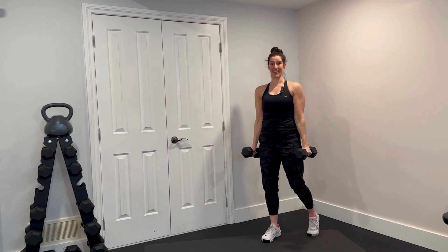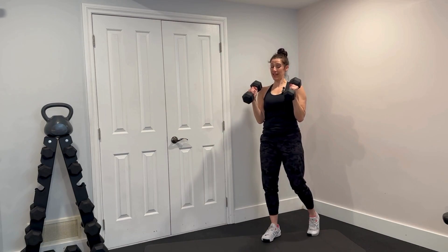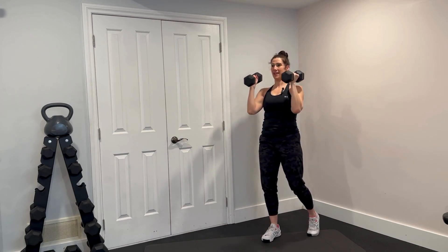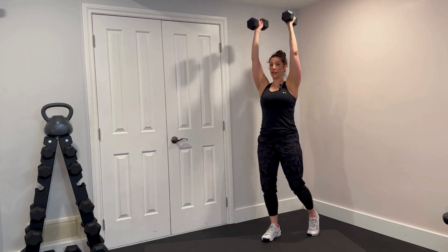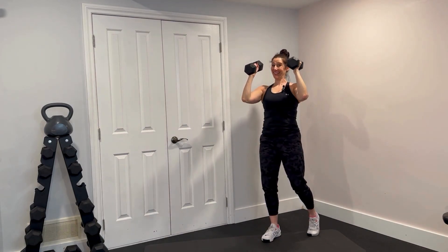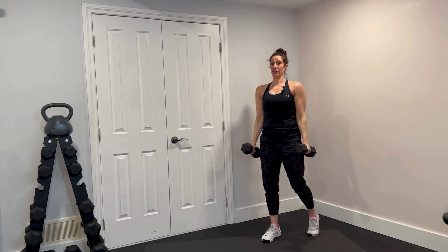Elbows are pinned to your side. This here is biceps — pin the elbows in, really pressing your biceps in. Lifting the weights up, keeping your shoulders pressing down. The shoulders are going to want to come up into your ears — don't let that happen. Lower, pin your elbows to your side, finish the curl.